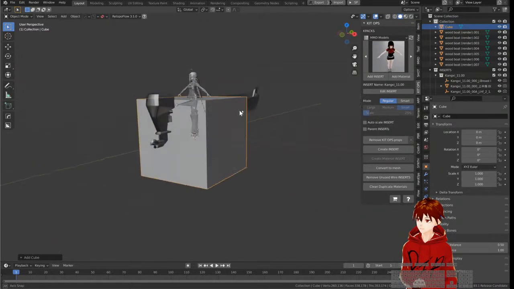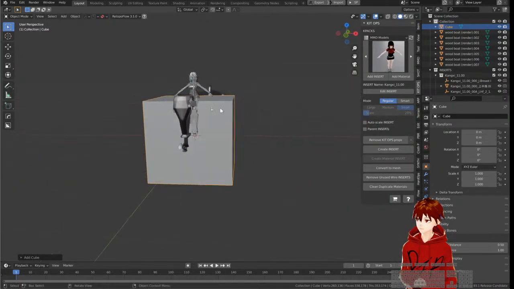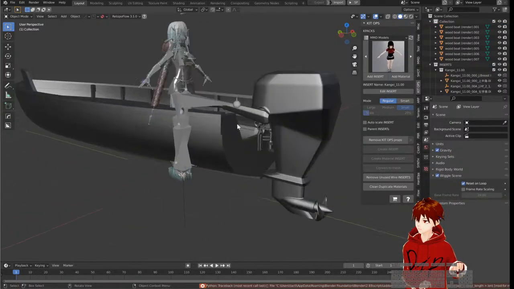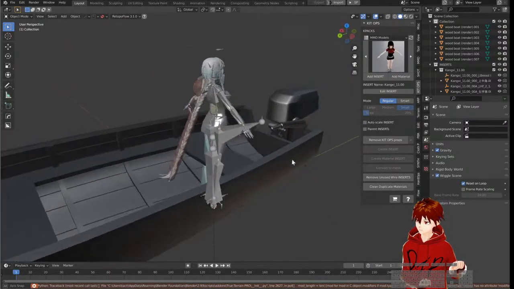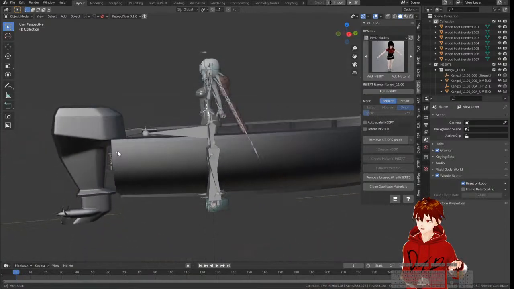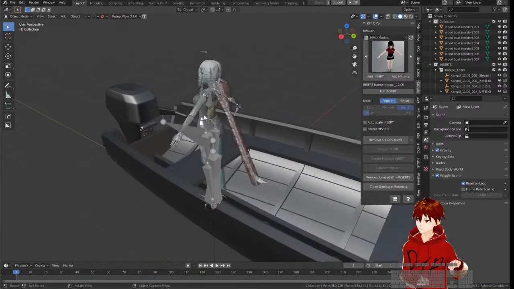So apparently, the last time around, it gave me a different scale. Alright, I don't need that one. I just wanted to make sure. Press X, delete. Alright, so now it actually seems like our boat is the right scale size for our model.